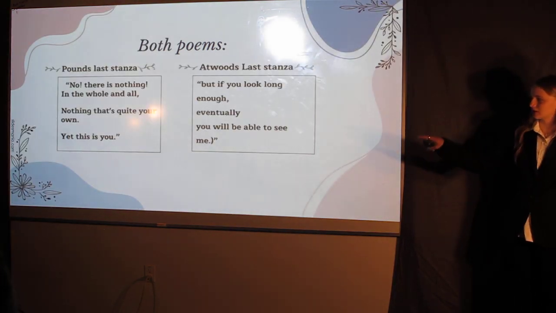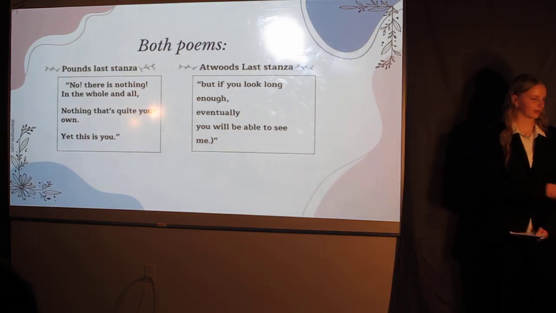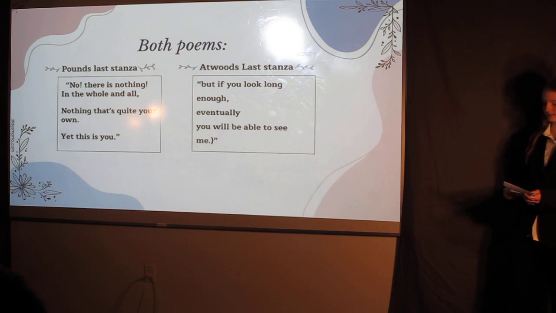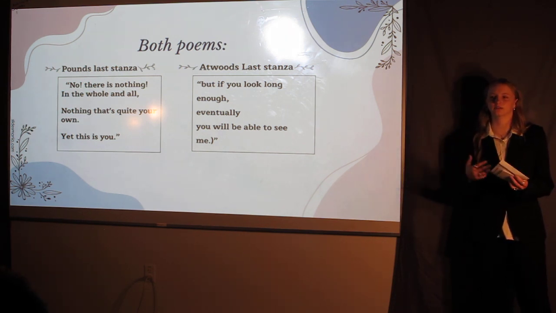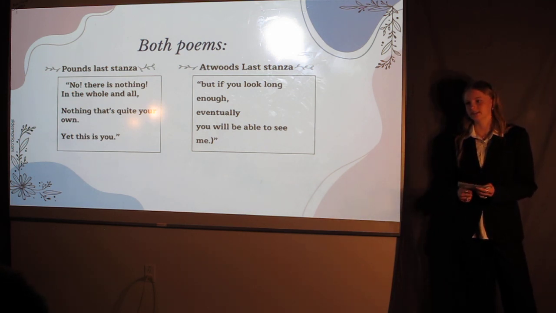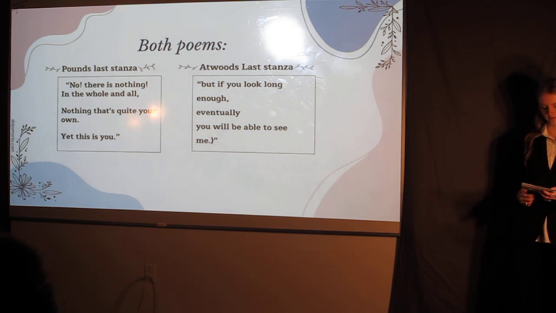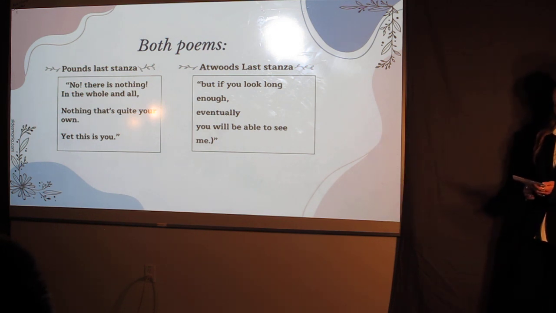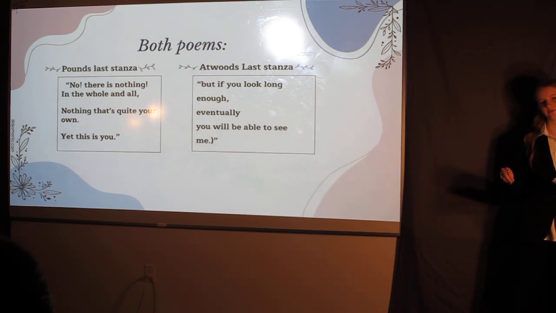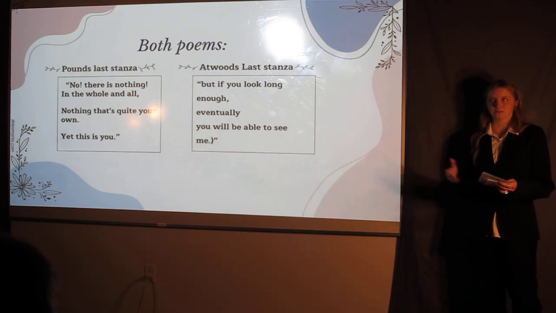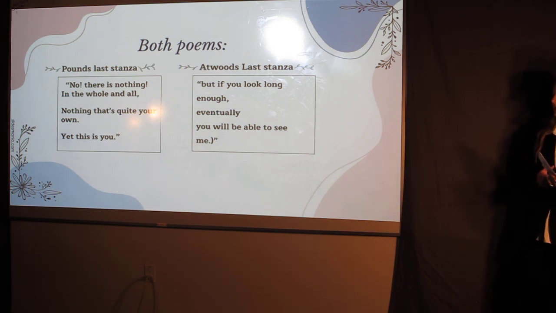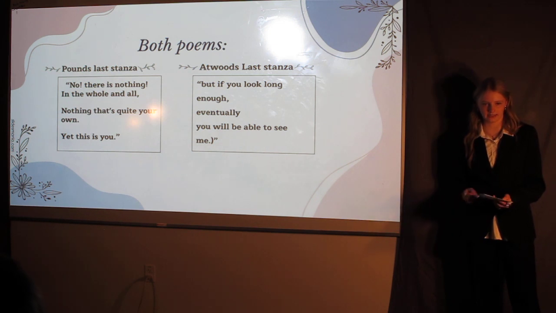So I decided to contrast these last two stanzas, because interestingly enough, they validate each other, but also contradict each other at the same time. And so Pound's last stanza conveys that despite this woman's constant wanting to collect materialistic things and knowledge throughout the years, the woman is still alone and lacks a true sense of self. And the mocking ending strives to throw in her face that she's built in the world around her and has a real sense of individuality as a woman. It's like, you can stuff everything you want to mask your own emptiness, but in reality, it's nothing of your own, and so you ultimately don't have an identity.